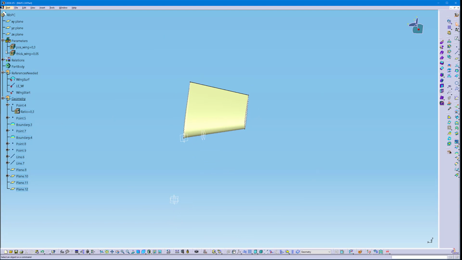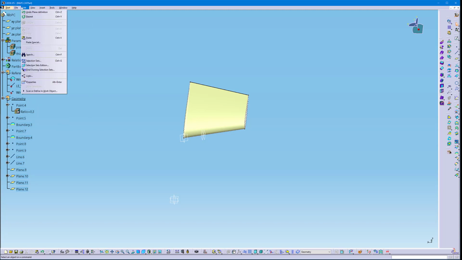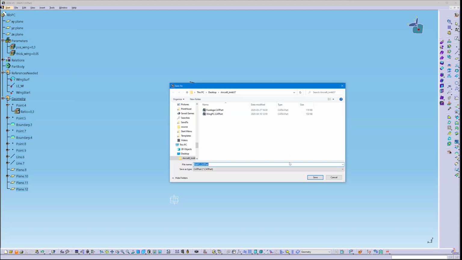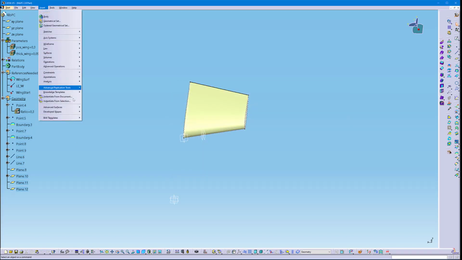All right, so I've already done some modeling, and before I continue, now is a good time to save. I should have actually saved a while back, but let's do it now. And then let me create a power copy.